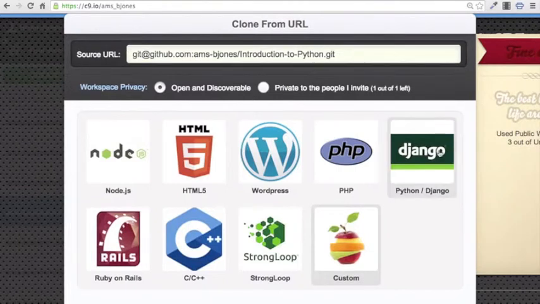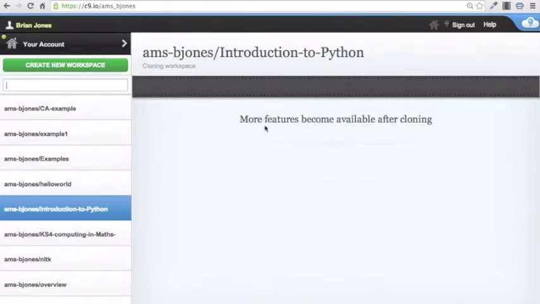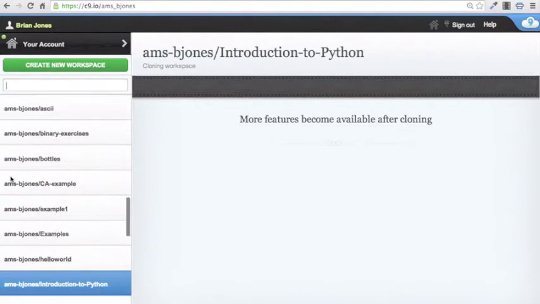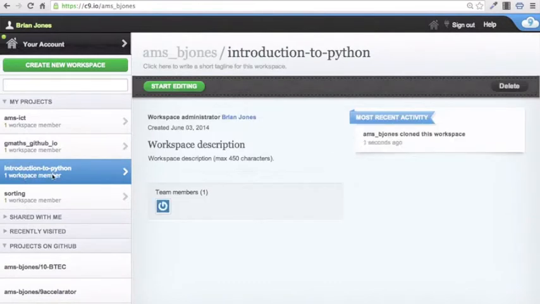Because we're going to work in Python, we can click on Python. And then we can create that. It should just go straight into that, and then at the top here we'll see that it's creating it by pulling it from GitHub. Introduction to Python, one workspace editor. It's gone dark, I can now start editing.